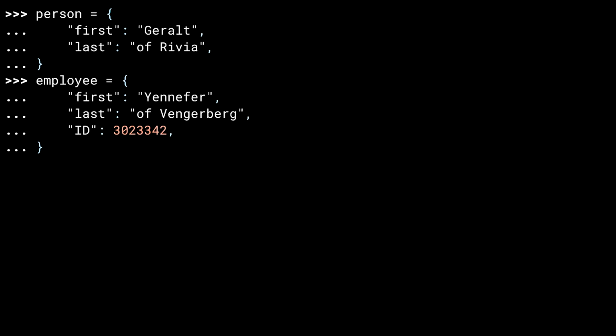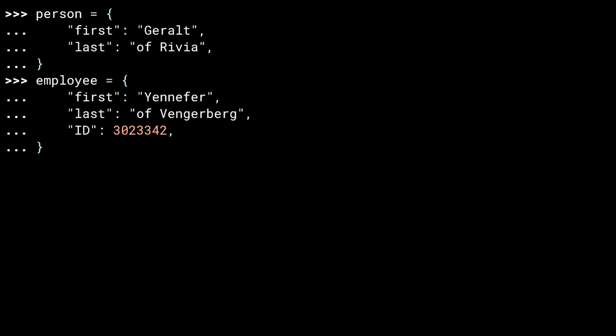This is similar, but slightly different. I've got a third property, the ID. Logically, Yennefer is both an employee and a person. If you want the concept of a person to also have a middle name, using data structures like this means making changes in 2 places. This is the second key concept of object-oriented coding, structuring data in a way that is reusable.